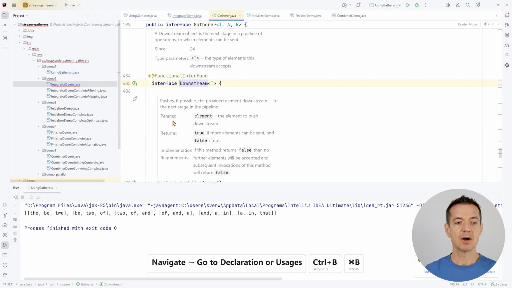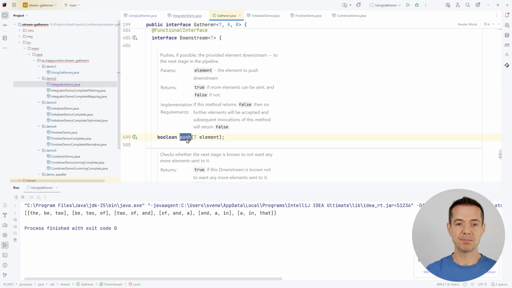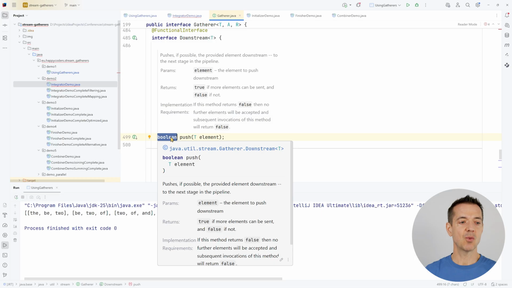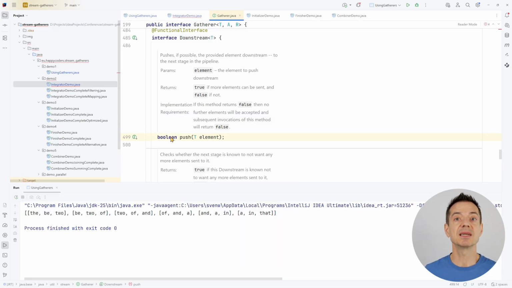Downstream itself is also a functional interface with a push method. We pass the element to it and it returns a boolean indicating whether downstream wants to receive more elements. If there's, for example, a limit operation downstream, this would return false once the limit has been reached.